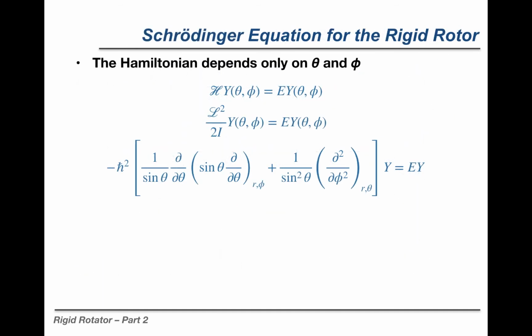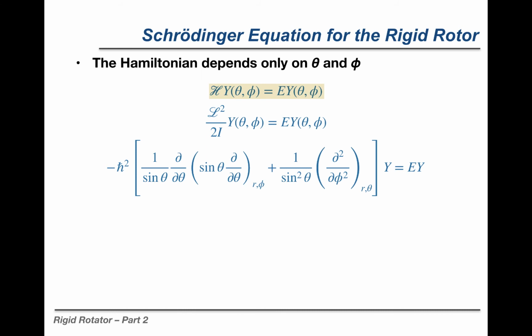Using the Hamiltonian from the previous slide, I can now write down a Schrodinger equation for the rigid rotor model. A couple of things to note about the equations on the screen now. First, you'll see that I've used the letter Y to denote the eigenfunctions, not the letter psi. As it turns out, in the rigid rotor system, for reasons we'll talk about later, the eigenfunctions for the Hamiltonian are conventionally written as Y.